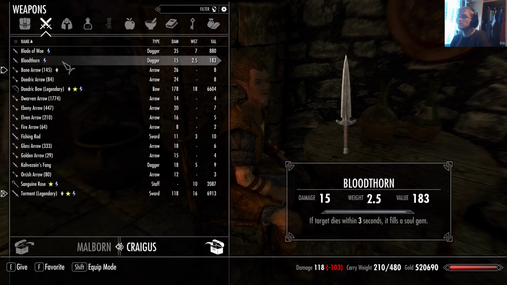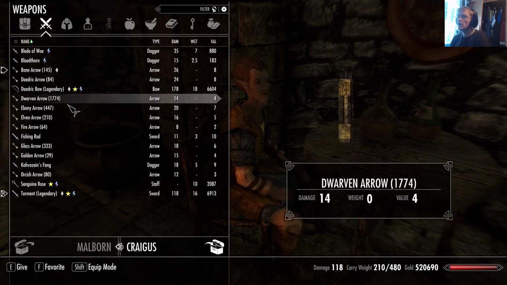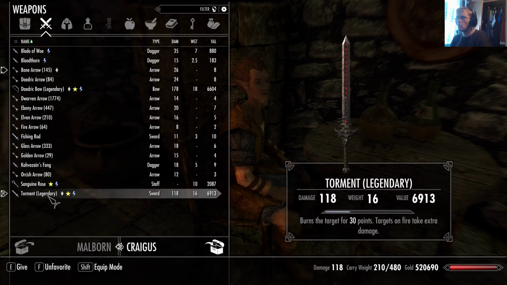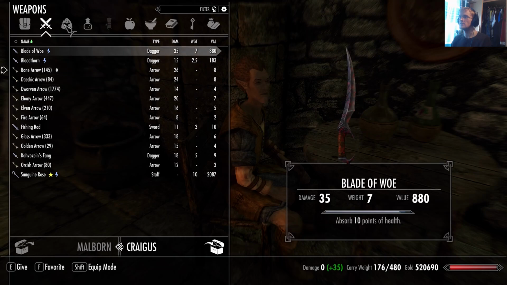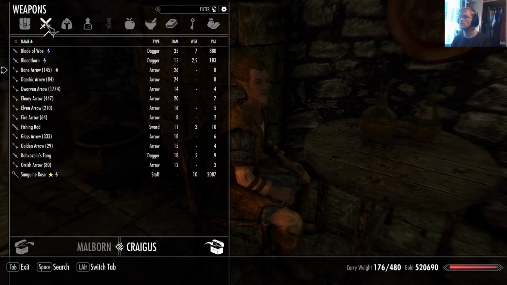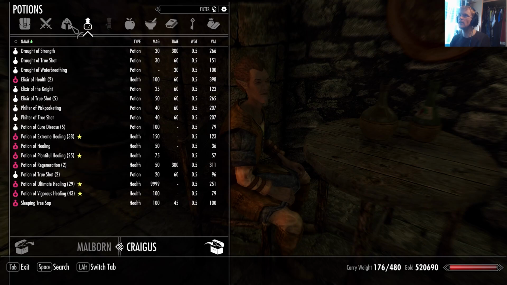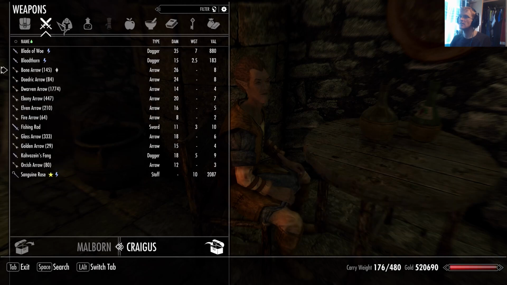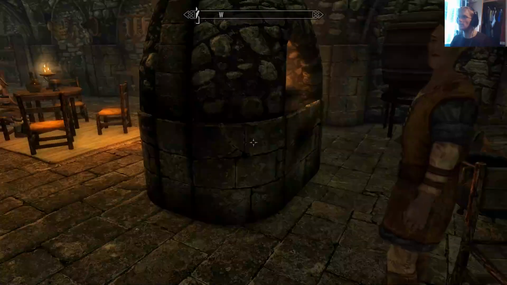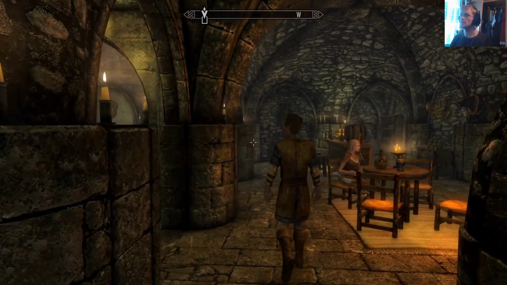Okay, it said move quietly, kill quickly. So we'll give him Torment. Even that, give him the bow. Can I keep my clothes or do I need a special outfit? I won't give him the outfit. If I'm wearing a different outfit, it'll be fine. I think I'll be okay. We'll just go with that. This is a bit of a risk. Right, meet Delphine at the stables. Okie dokes.